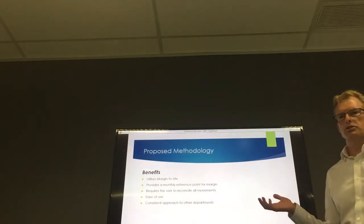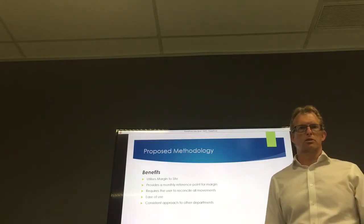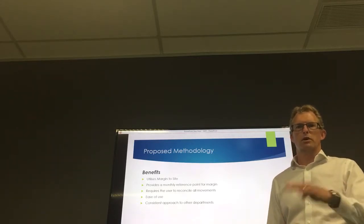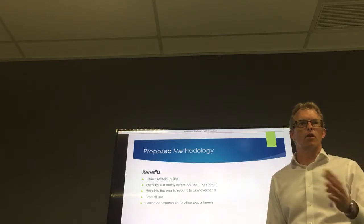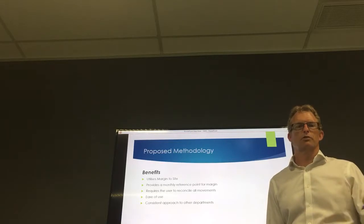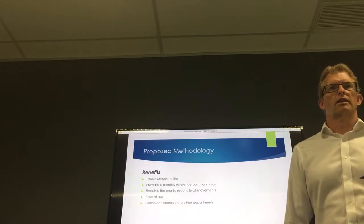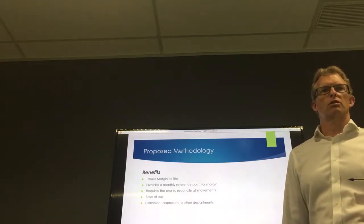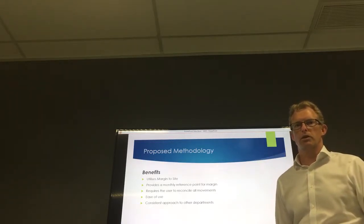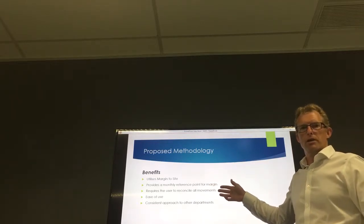So the benefits of this new methodology is it utilises the margin to site. If a job has come into construction in July, and we're looking at a point in time like December, we constantly have an idea as to how that margin has moved during those months whilst it's been in construction. If we can see there's been an excess number of costs incurred or extras to order, then that gives us the ability to speak to the construction guys and make sure they're aware of the reasons behind those movements.